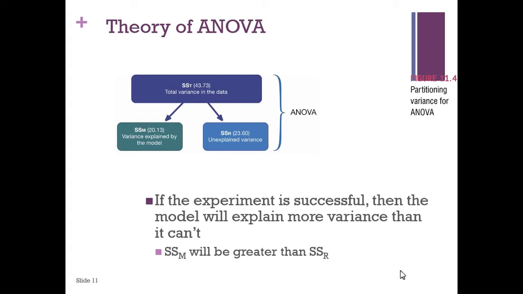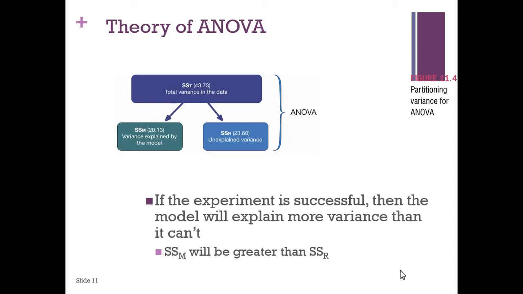So let's start with total. Now the odd thing is in the output in R, it doesn't show you the total. So total is only used every once in a while. But remember, sum of squares total is model plus residual. So it may not show it to you, but it's mainly because it's repetitive. So we've got our model. In this example, it's dose. Our residual. And down here we've got total.